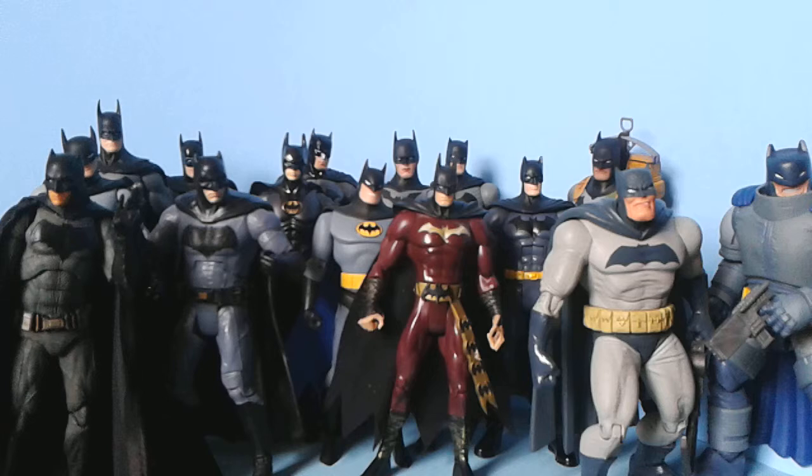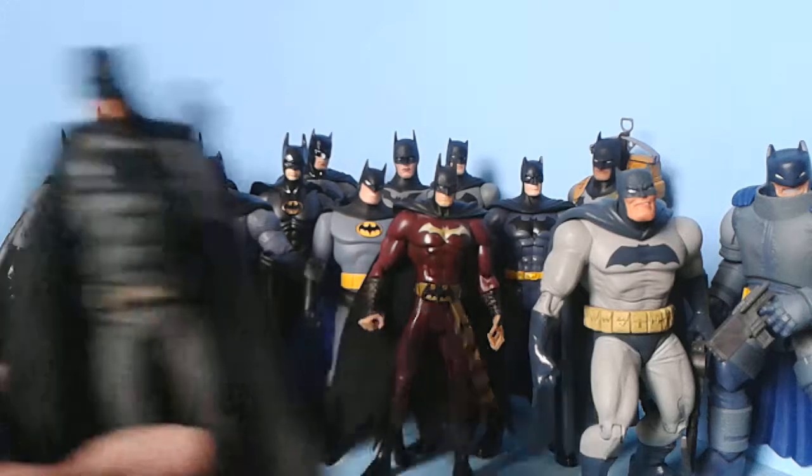I will say this now, just so I don't keep saying it all through the video. I don't base my action figure collecting on who has the most articulation. Sometimes, if the sculpt is really, really good, and the figure looks really good, screw the articulation. It doesn't matter. I'm just going to quickly do this one.